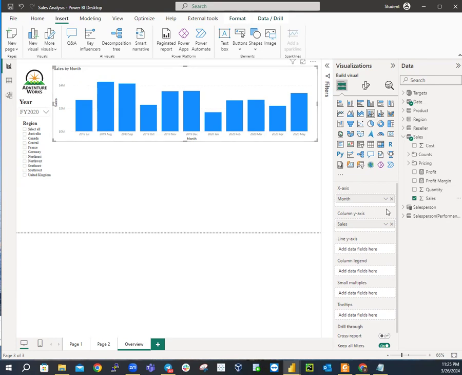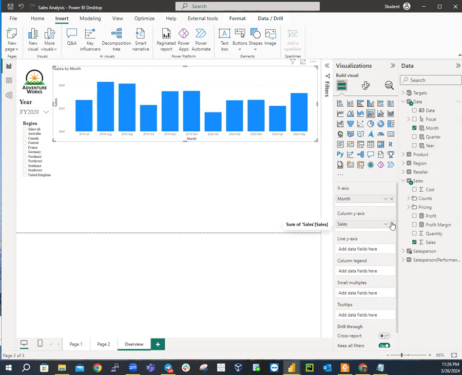And I want you to take note of something. When you come to your dates and check months, whatever you first pick by default, you're going to assign it to the x-axis. When you pick your next value, you're going to assign it to the y-axis.